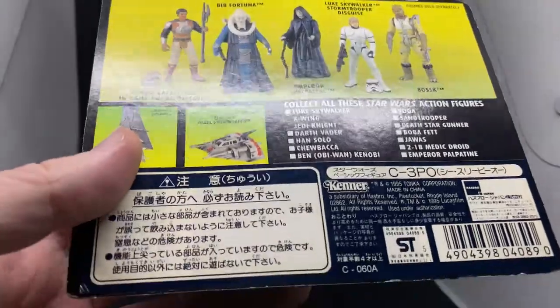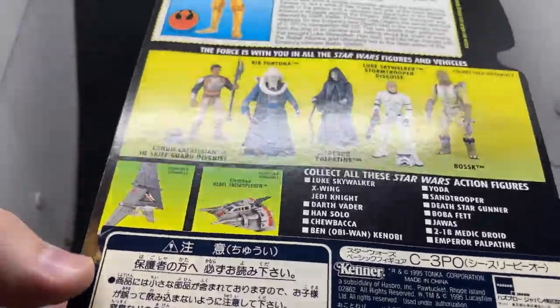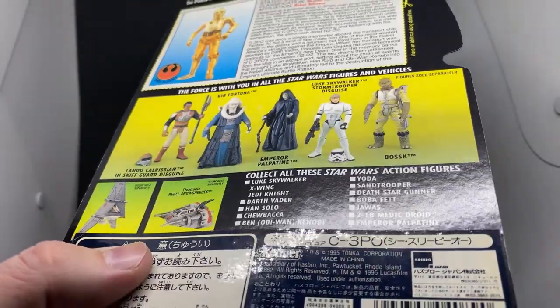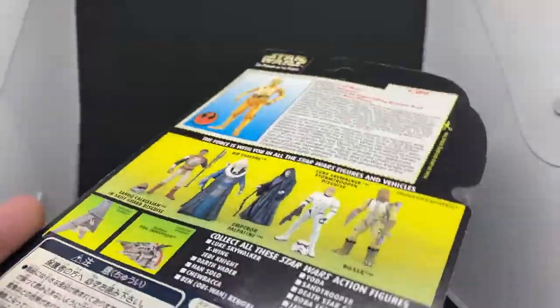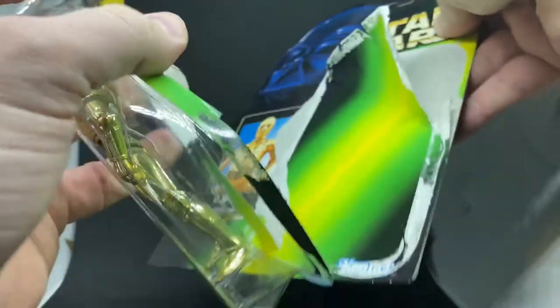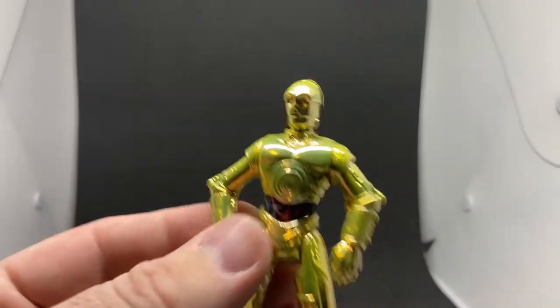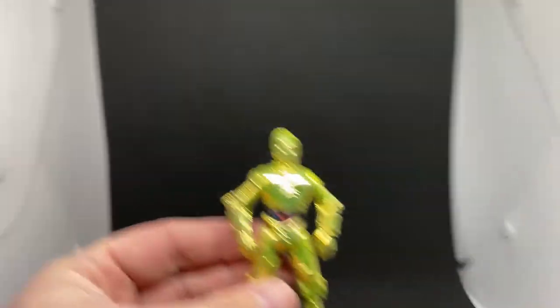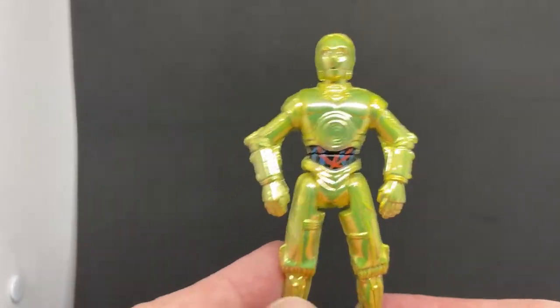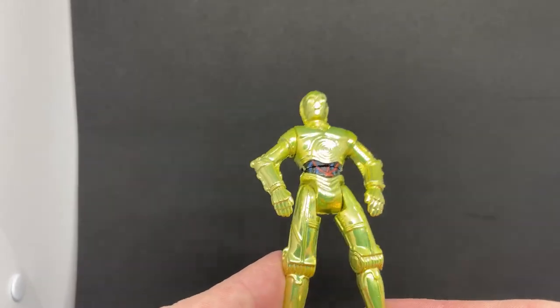So this looks like it may have been an Asian release at some point, given there's another sticker on the back. Alright, we're going to crack this one open. Oh yeah. Now obviously, he breathed for the first time. Alright, let's bring him in a little bit. We can take a good look at Goldenrod.